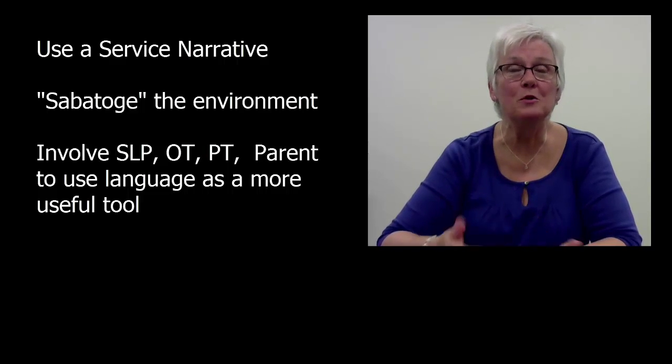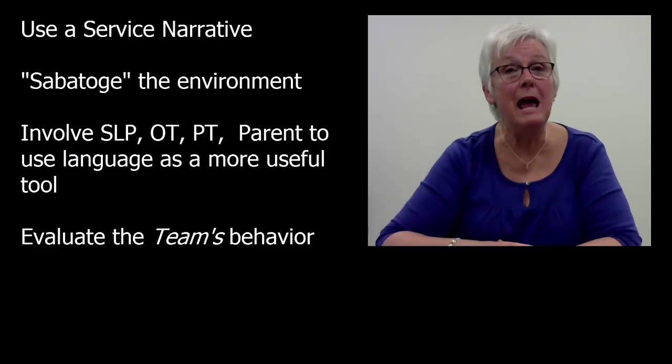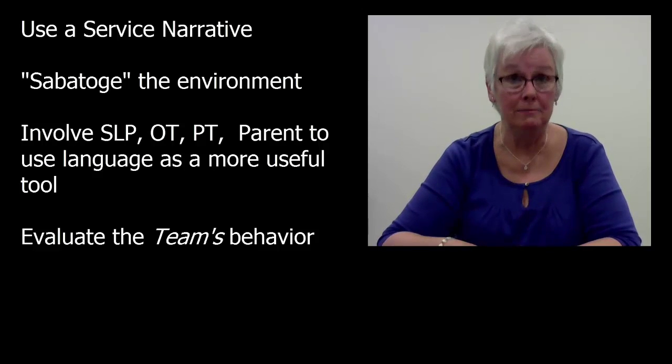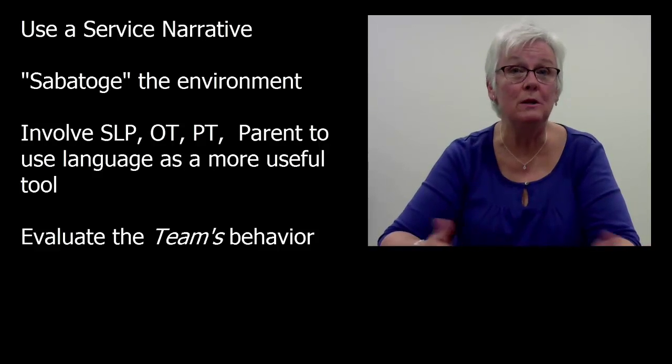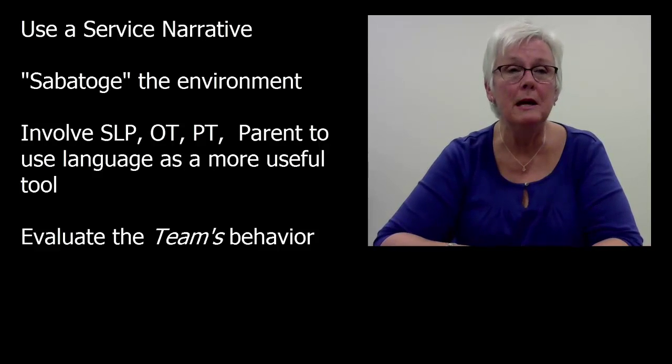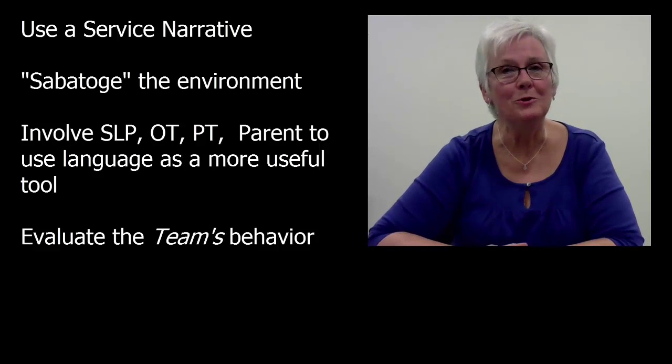Is someone just grabbing the spoon and the fork and putting her chair there and then saying it's time for a snack? Or is there no chair there? Is there no spoon there? Is there the wrong kind of food? I mean, all those ways we could really, I think as a team, that would be a fun collaboration to shake this little child's world up a little bit in a safe way.